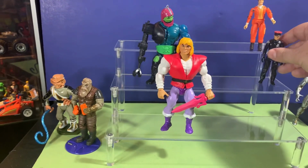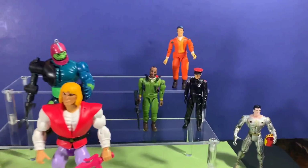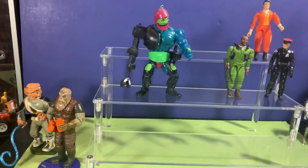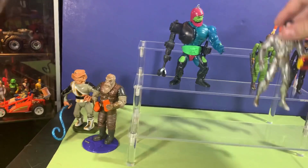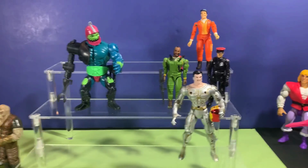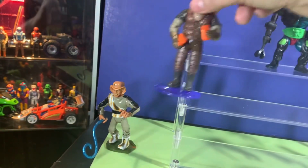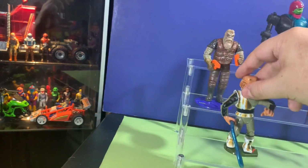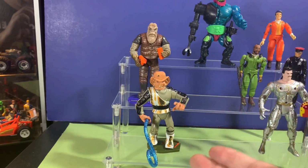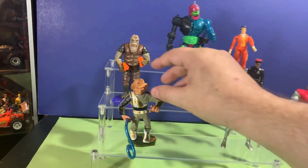3 3/4-inch figures. We know we got BA, we got Mad Murdock there. I think they work great on this sort of thing. Even mixing it up with a Toy Biz Marvel, you can still see the characters that are behind him. So I like this thing a lot for this size of figure. Star Trek, look how good that looks. Got everybody's favorite Ferengi and Morn hanging out up there. Works really nice for those kind of things, I think.